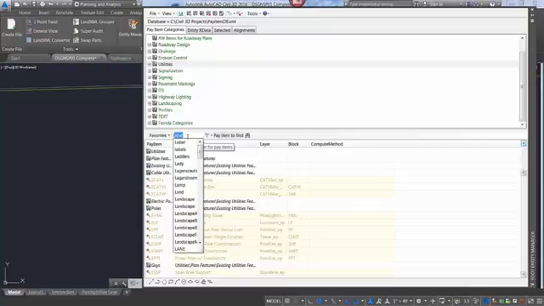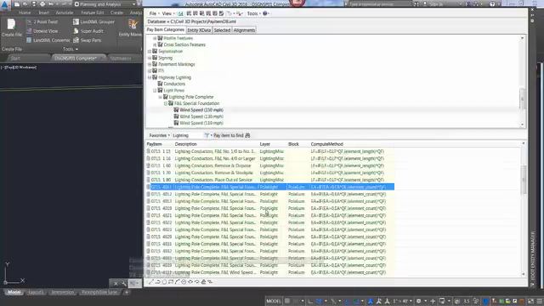For instance, if I want a light pole, I would go to lighting, select my pole that I want to insert into the file, and this information here has the pay item data, the pay item number, the description, the correct layer, and a block. If the entity that you're going to place is a block, it has the compute method used to quantify.